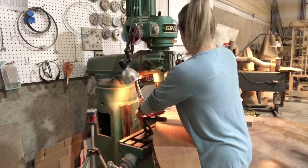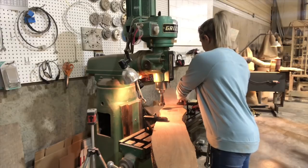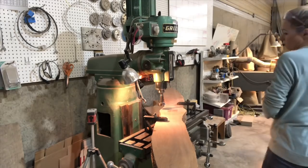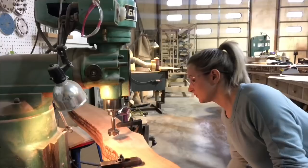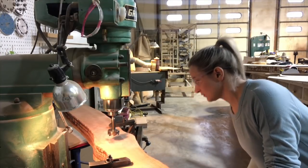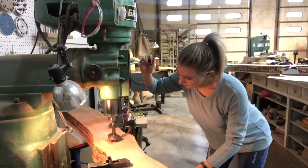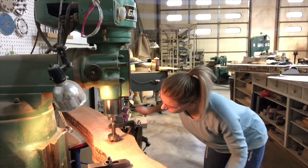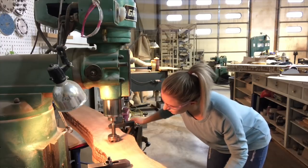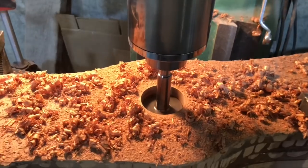This is a Fokker triplane prop with an O-290 engine on it, and this O-290 engine has an SAE 2-bolt pattern. So that means my center pilot hole is going to be two and a quarter. I bolt it down to the end mill to make sure that the hole I drill is nice and straight — if I mess this part up, the whole prop is no good, so it's a pretty important part. I'm centering it on a mark I already made before I glued it up, and then I'll go ahead and drill that all the way through.